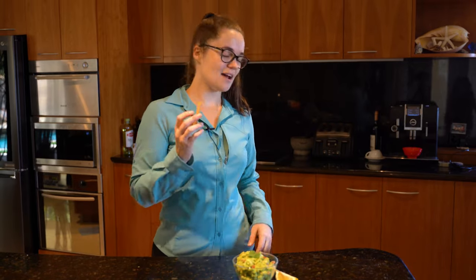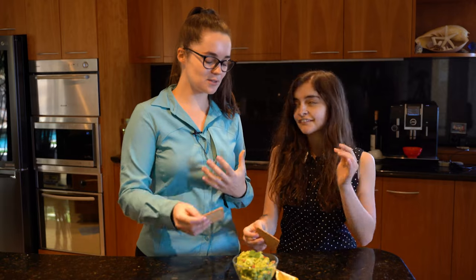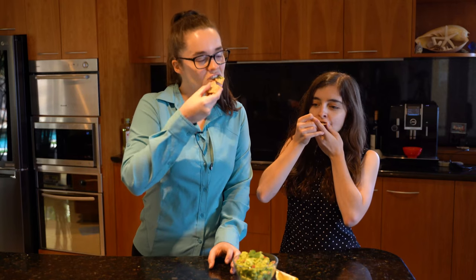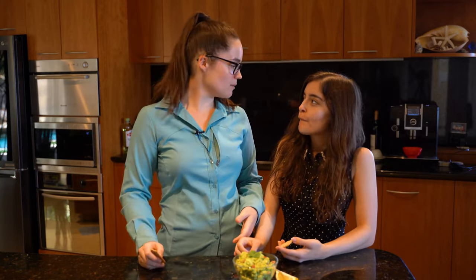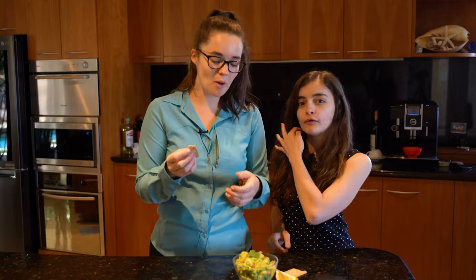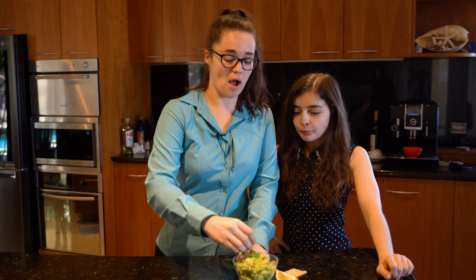I know you haven't had much guacamole because you're not the biggest fan of avocado — I just want you to try a little bit. You'll notice the freshness. Give it a red hot crack! I know you don't like it, so that's fine. It's just — you really taste it. You don't like lemon either? Ignore Flavia — it's got a really lovely fresh citrusyiness and it just brings out the flavor of the avocado even more. Thank you for trying — it's good for a guacamole, definitely. If you like guacamole, you'll love that.